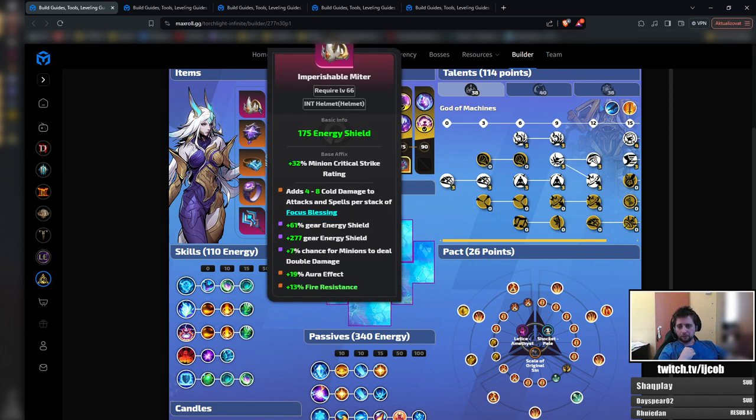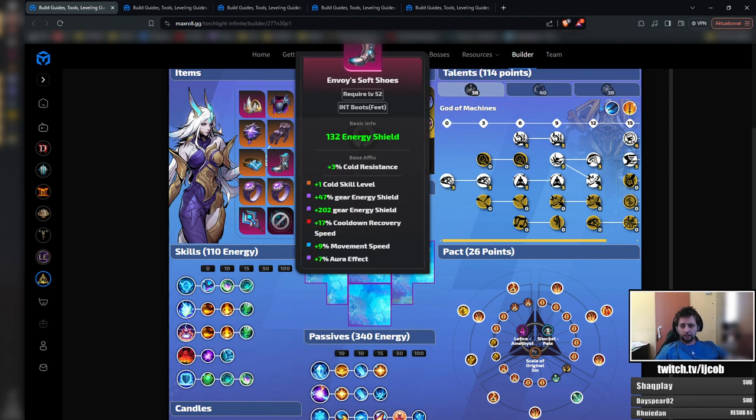And on the helmet, I was just going for anything with energy shield, just to get more energy shield, more survivability. And on the boots, I managed to get this really cheap. If you cannot get boots with cooldown and cold skill, just get boots with cold skill or cooldown, it doesn't really matter. Later on you will want both on them, basically cold skill and cooldown recovery speed and energy shield. I also focus on energy shield on the boots as well to get more defense.